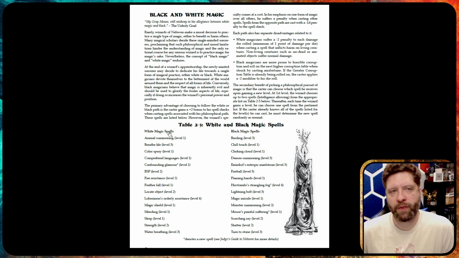Within the world of Lankhmar, there are black and white magic, and this stipulates that you don't have to pick one, but if you want to, you get a +2 bonus to spell checks of using a particular type of magic. So if I want to be a white wizard, then I get a +2 bonus casting white magic, but a -2 casting black magic spells.